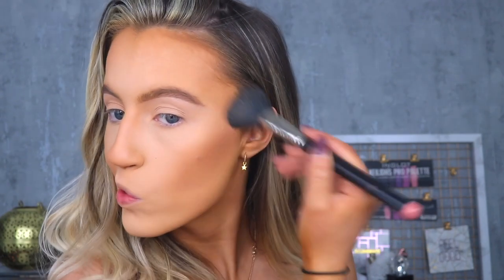I'm only taking the tiniest, teeniest amount of this because I'm kind of scared. And we're just going to hit that right into the hollows to sculpt a little bit more. So we're looking a little bit brown. We're all the same color at the moment.